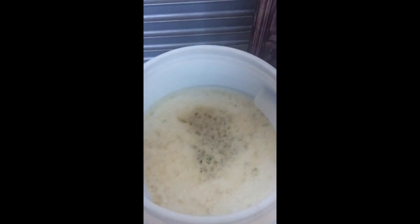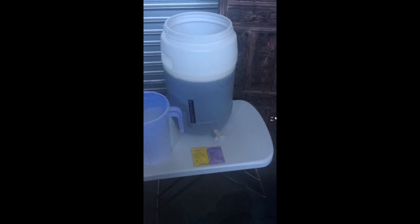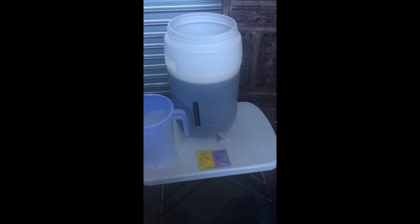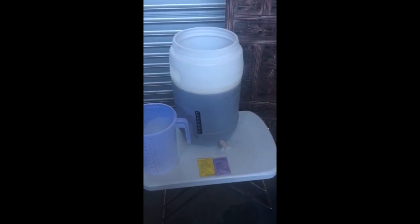You'll see, looks pretty good. All we have to do now is record our level and pitch our yeast. Today we're going to try something different which goes against the grain. We normally use US-05 by Safale, but today we're going to try two yeasts combined. One is the Wheat Beer 06 and the other one is the S-23, and we'll see how it turns out in 14 days' time. Could be good, could be bad, could be great.